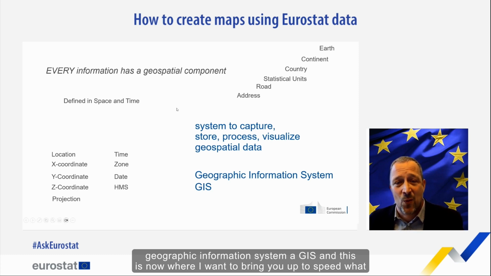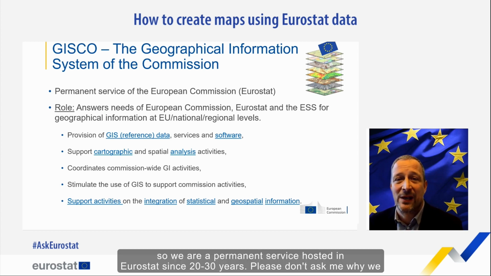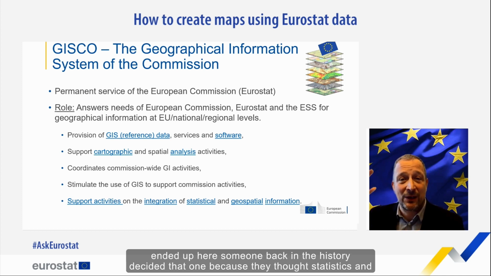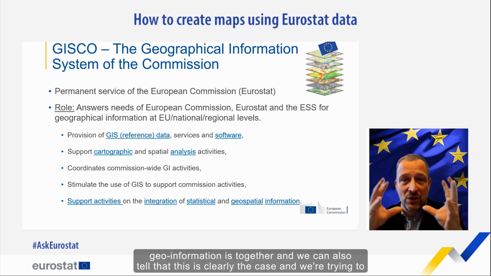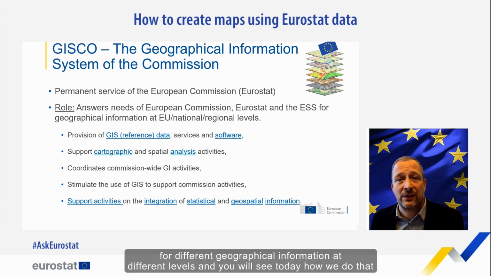And this is where I want to bring you up to speed on where GISCO comes from, because GISCO stands for the Geographic Information System of the Commission. So we are a permanent service hosted in Eurostat for 20, 30 years. Please don't ask me why we ended up here. Someone back in history decided that, because they thought statistics and geoinformation go together, and we can also tell that this is really the case. We're trying to answer the needs of the European Commission, Eurostat, and the European Statistical System for different geographical information at different levels. And you will see today how we do that.